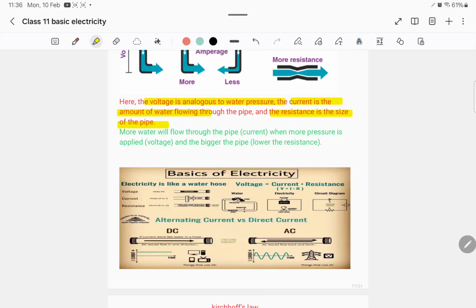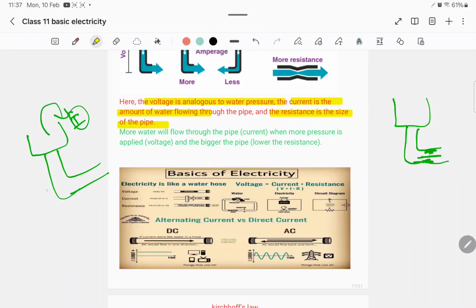The bigger the pipe, the more easily the water flows, and the smaller the pipe, the less the water flows. So the same example I told you here too: if the pipe has some rust, the water will not flow as easily compared to a pipe with nothing in it. Okay? So this water is considered as current, this pipe pressure as voltage, and this sand pit is considered as resistance. So this is called the water pipe analogy of Ohm's law.